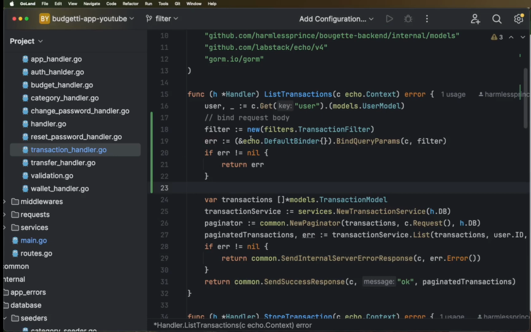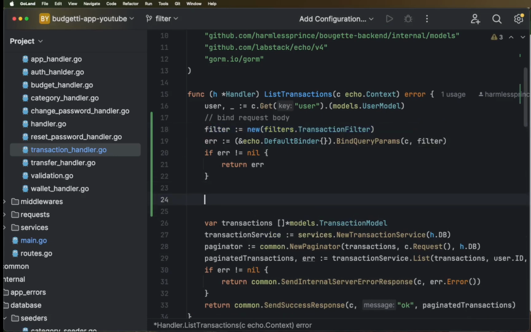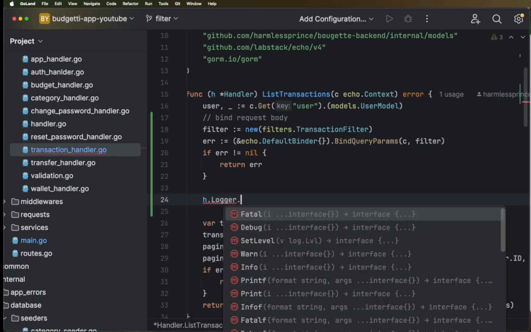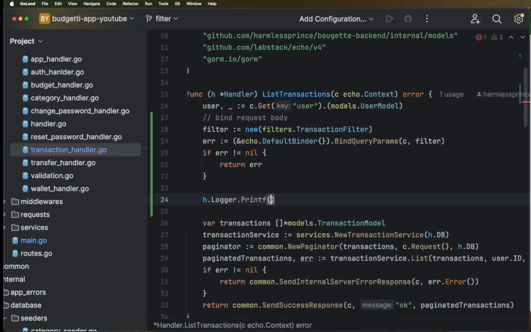Now that we've bound the transaction filter, the next thing I want to do is check if the binding is working correctly. So I'm going to do logger.Printf and call this filter.